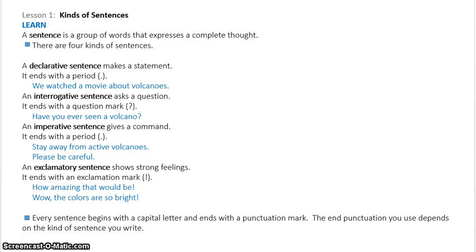Let's look at workbook page number eight. And our very first lesson, which your quiz is going to be over on Friday, we'll probably play a game on Friday during reading group time. We're going to look at this page. And like I said, you've probably already had this. It's going to talk about the four kinds of sentences. It says a sentence is a group of words that expresses a complete thought. And you're going to get very used to that word sentence this year because when I have you write an answer down, you're going to be writing in complete sentences. It says a sentence is a group of words that expresses a complete thought. There are four kinds of sentences.